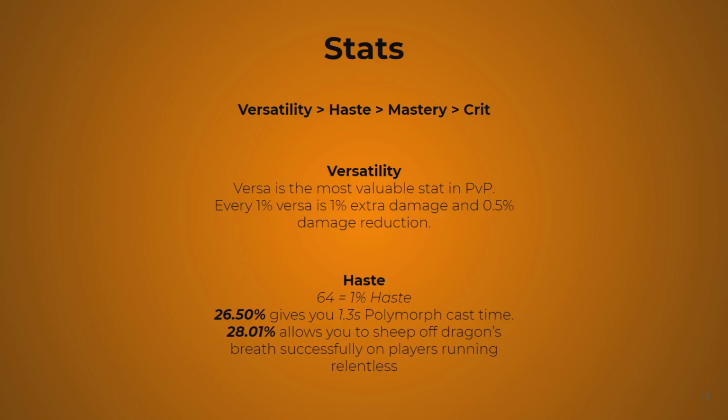So versatility, it's kind of like the best of both worlds, right? And then Haste is obviously really good because you have faster Polymorph casts, faster Fireballs, and Greater Pyro casts, which means you'll get in more filler and also have an easier time landing CC to score those kills. In terms of haste breakdown, every 64 haste stat is going to be 1% haste. And one thing to note here is at 26.5% haste, you're going to get 1.3 second Polymorph cast times along with 3.5 second Greater Pyroblasts. So if you want to reach that haste breakpoint, it's pretty nice to have 26.5.